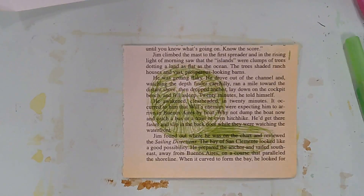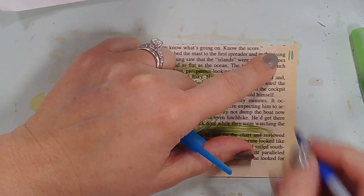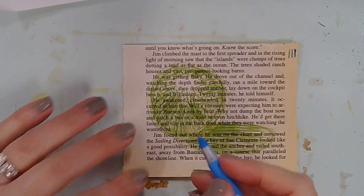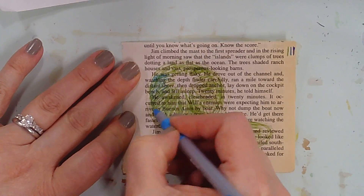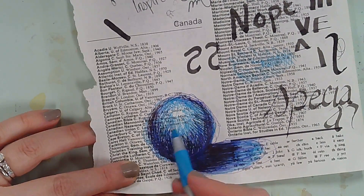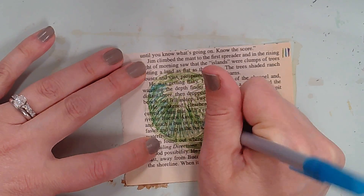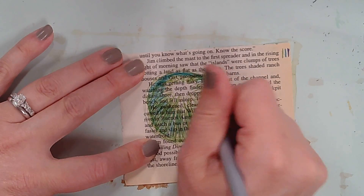Now move to the next darkest color. Going through blue tones, test it out to see which one you think is the next darkest. When you get your next darkest color, do the same thing you did with the lightest color, but don't go all the way into the area where the light was applied. Look at the finished example — there's lots of light blue in the middle, and the darker blue only goes in a little ways. Go in kind of far, but blend it out, leaving some area of just the page, some of just the green, and some where it's green and blue.